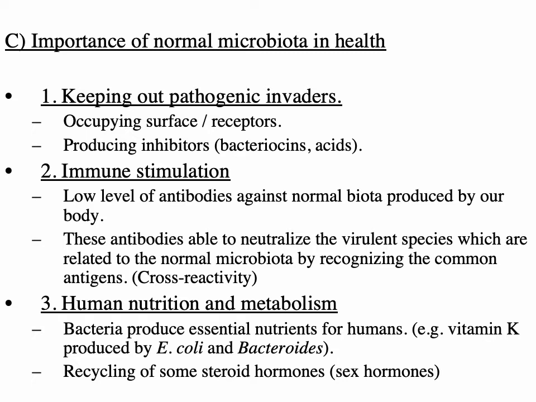So our body will produce antibodies to this normal microbiota, but the level of these antibodies is low. So low-level antibodies are being produced, but they will be able to recognize the cousin of the normal microbiota. So you have Streptococcus pyogenes, group A strep, come in from another person to our throat area, and then the antibodies that have been raised against other Streptococcus normal microbiota are capable of recognizing them, binding them, and neutralizing them. So this is what they call cross-reactivity.